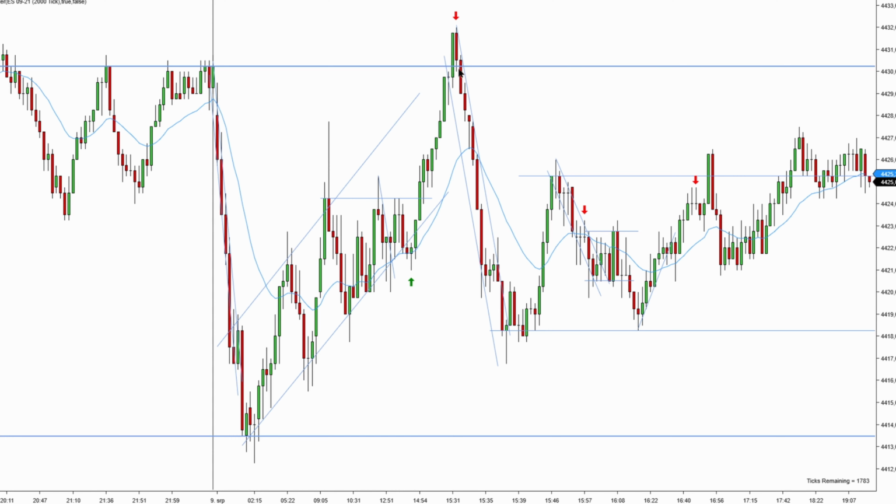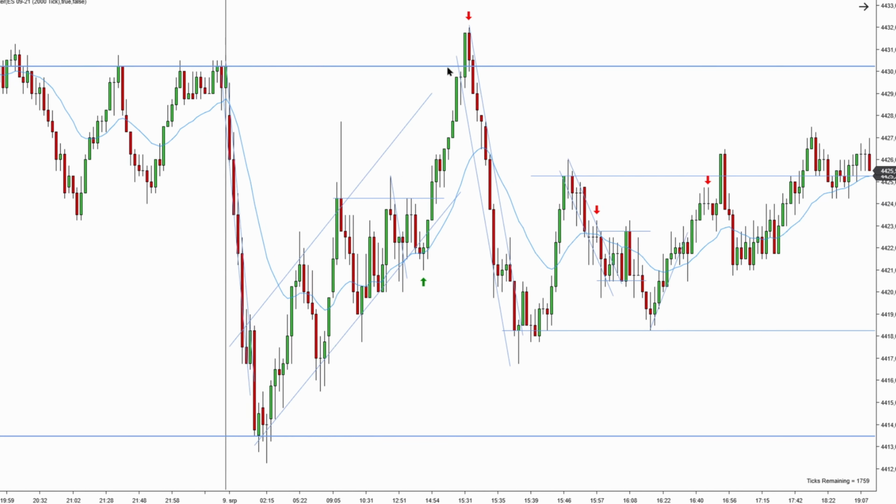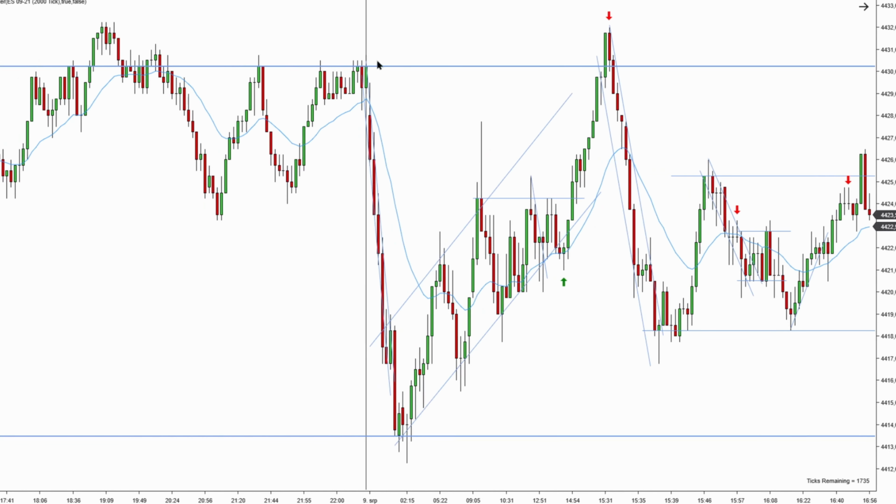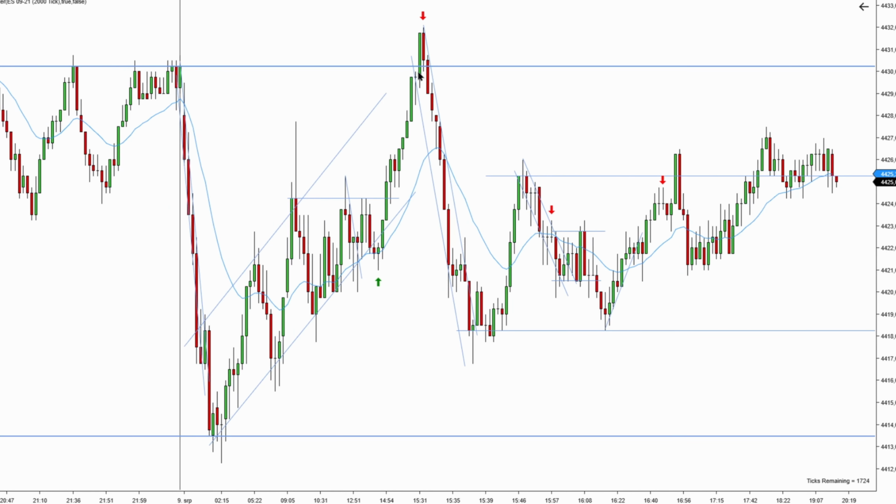My runner got stopped out here. And why did I put my runner somewhere around here? Because take a look, this is the high of the day, and take a look at the strong key level right here. This is starting to look like a trading range, and I wasn't trying to be greedy and hope the market will push higher. No, my runner got stopped out, and this is another gorgeous trade right here.